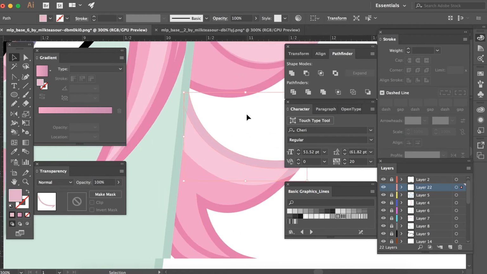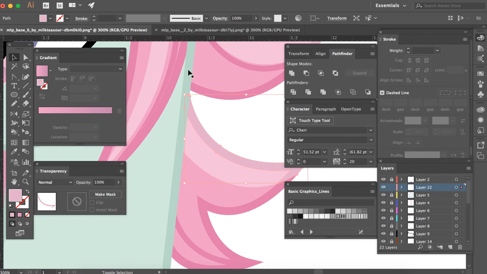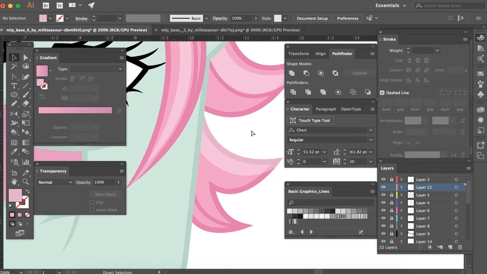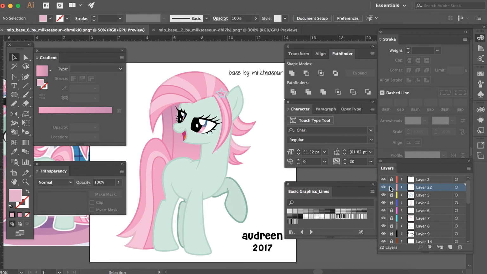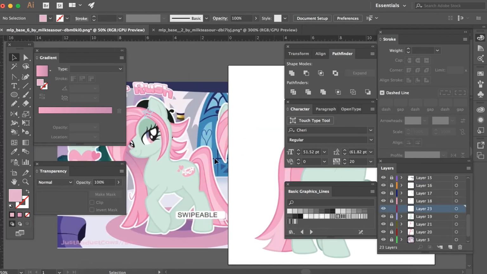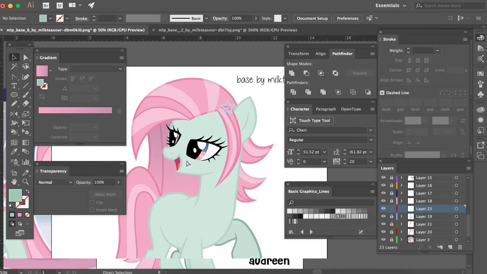And then I'm going to select this, and I'm also going to select this, and then press the second button of the shape mode, which will just cut it cleanly right where I want it to be. And now it looks normal. And then after that, I'm going to go back to the skin, and I'm going to do this eyelid because I didn't do it before for no reason other than I forgot.